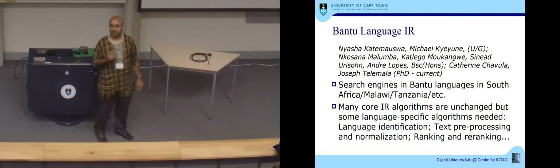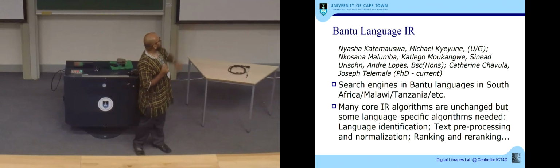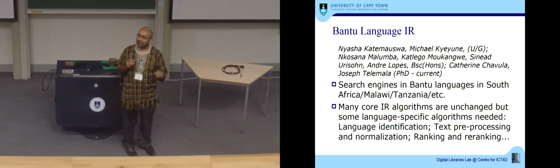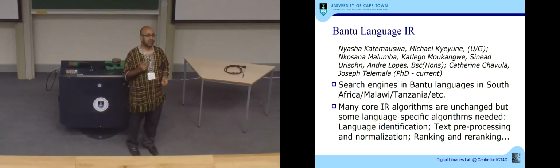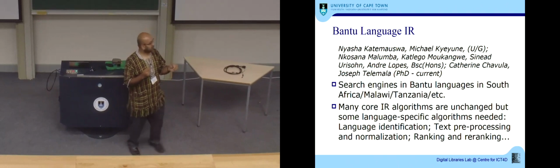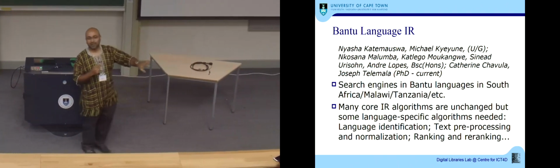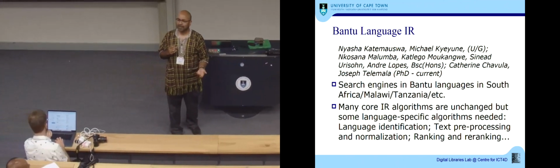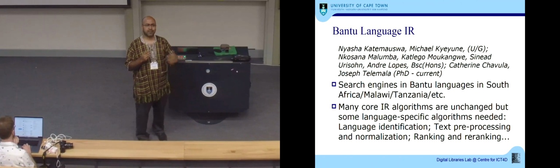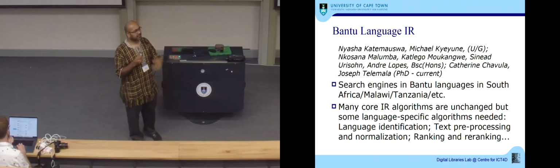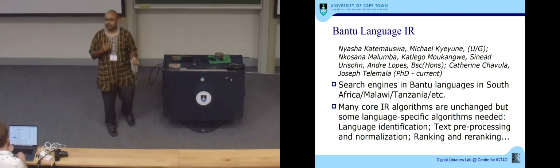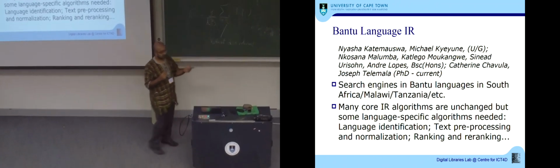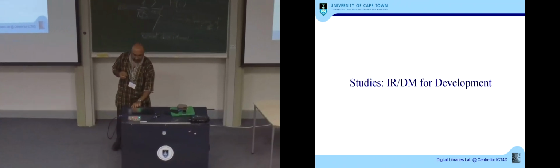You have to figure out the language identification. That's where I started. You need to do text pre-processing that is specific to the language. This is hard, and I'm thinking you're going to talk a bit about this, so I'm saving that for Maria. But you have to think about ranking and re-ranking. It's not good enough to just get the results. Maybe you need to make adjustments because of the nature of the languages. This is what we are finding in many experiments works quite well. But I'm going to stop there talking about the African languages.